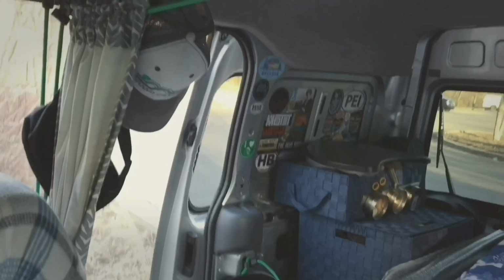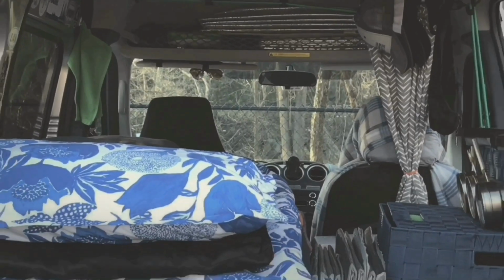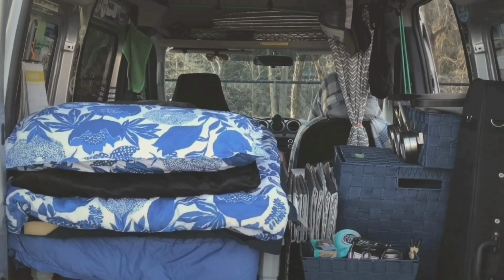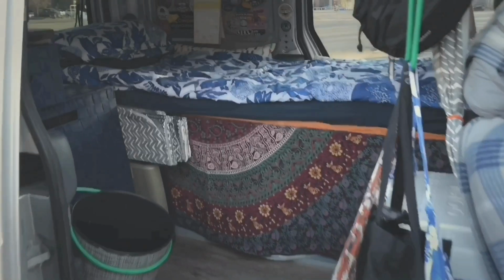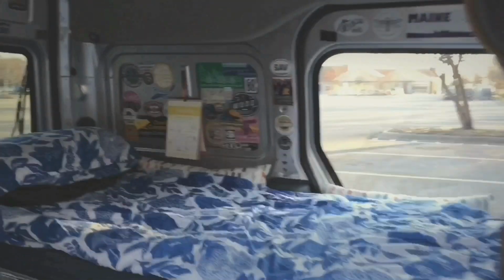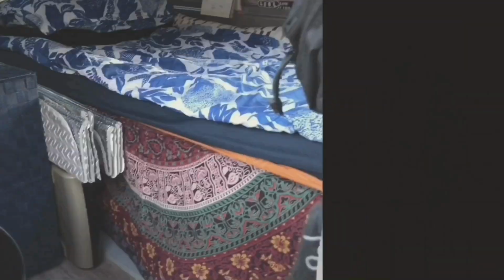So there you have it, everything you need and more to survive on the road in a minimal, eco-friendly, inexpensive way. You may afford more or less pricey items than what I have, but the point is that with a little creativity, adaptability, and determination, you too can live as though you're on full-time vacation. Just embrace that inner free spirit, kick that doubt to the curb, and make it happen one step at a time. I'll be right here to help.